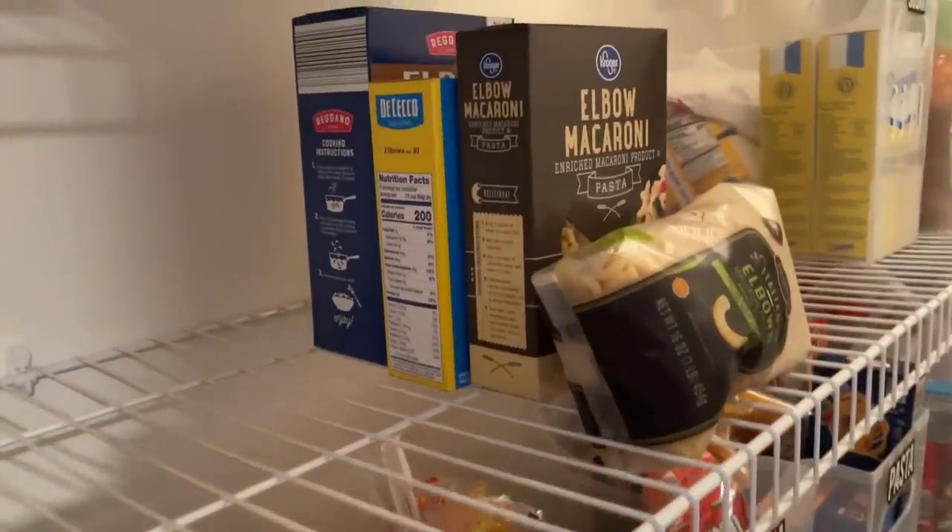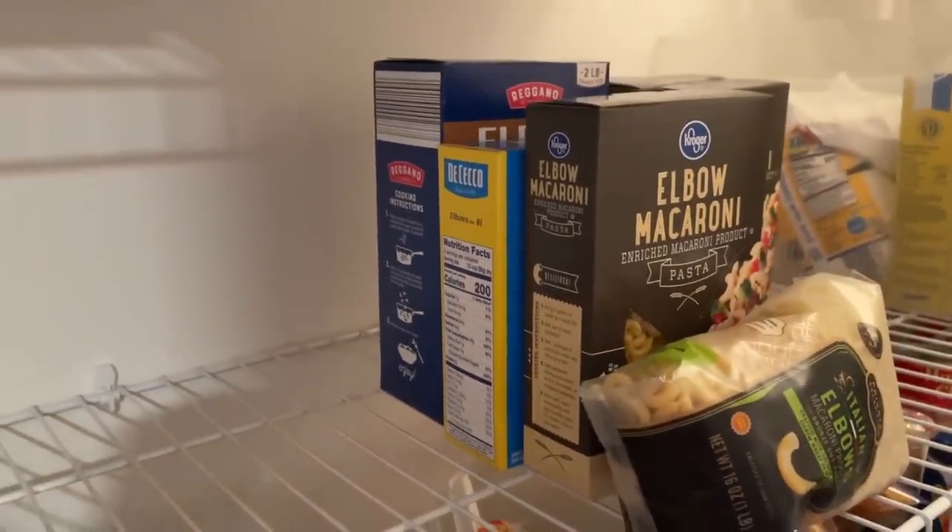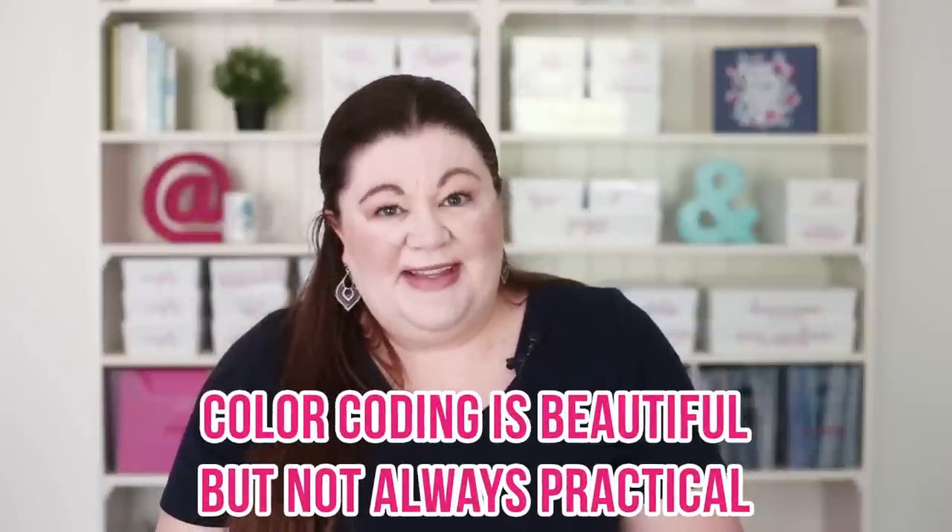When I organize my actual pantry, I do not have all the most beautiful matching packaging — I have all different sizes. So that's something you're going to have to deal with. Speaking of secrets, it's no secret that I absolutely love color coding. It's a cheap, easy, and quick way to keep everything looking really organized and easy to find. My clothes in my closet are all color coded in rainbow order, and my kids' books are all color coded in rainbow order. But here's what no one talks about — it's a little harder to do sometimes than it sounds.